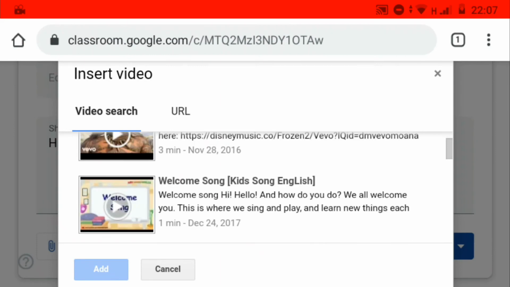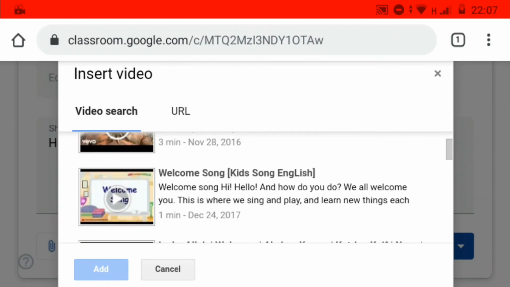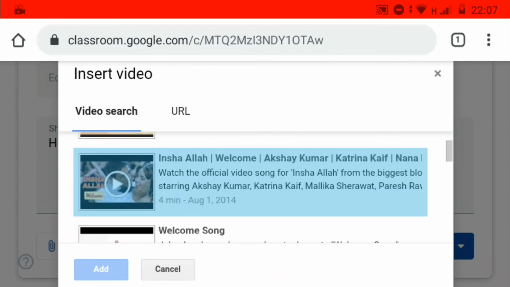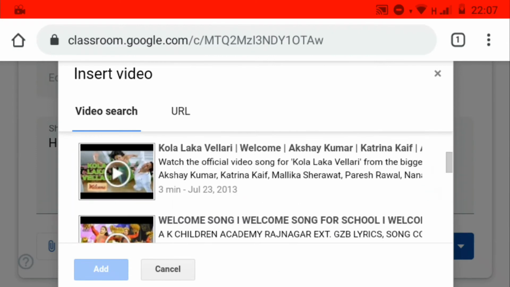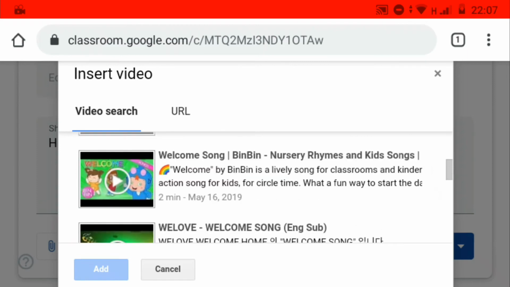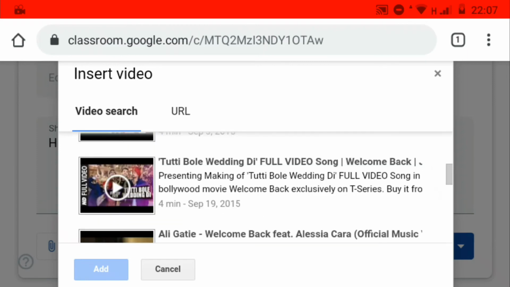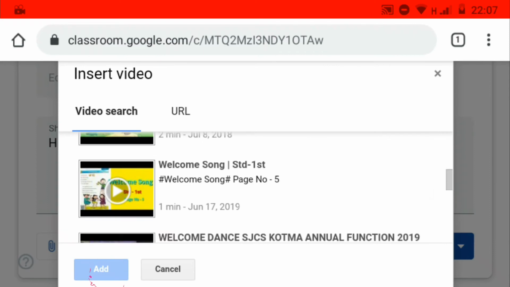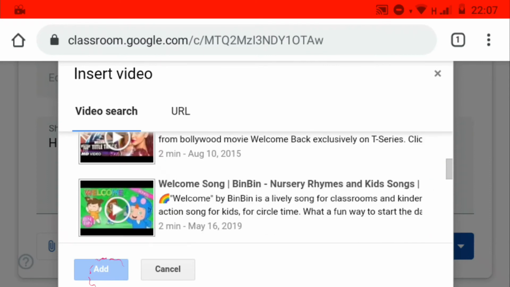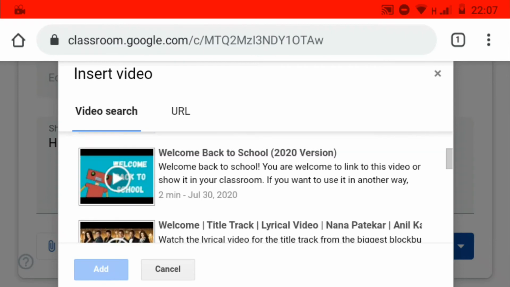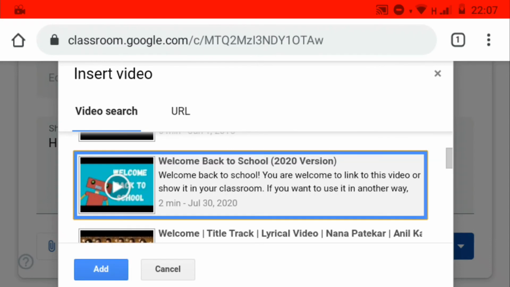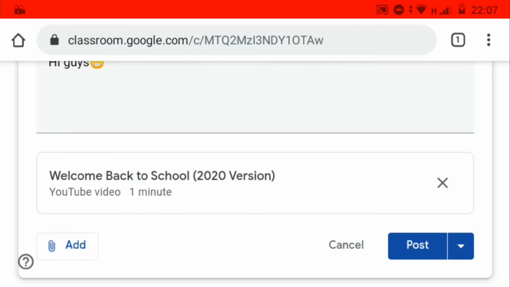Alright, so I'm going to search for the video that I like, and once I have found that, I'm going to click it and then press add, and add is at the bottom of the page in blue. So once we scroll through and have found the most appropriate video for whatever we want to post, we're going to click it and then click add.